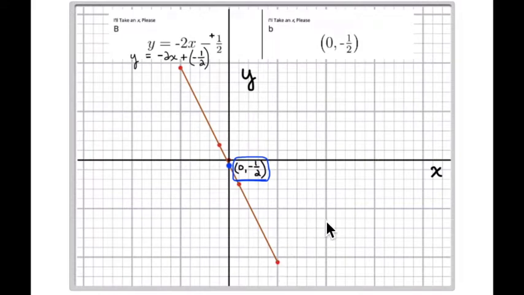So everything seems to make sense as we go through using the slope-intercept form, graphing the equation. Remember that all of these points, the coordinates for all these points on this line, are solutions to this equation. They will all make this equation true, beginning with these coordinates right here, which is where you started.